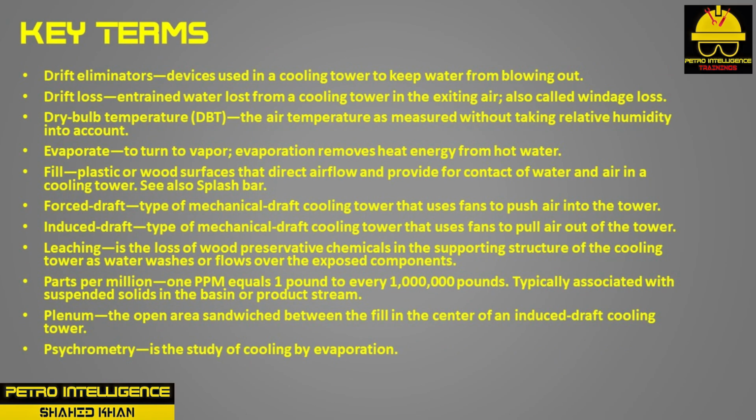Drift eliminators are devices used in a cooling tower to keep water from blowing out. Drift loss is entrained water lost from a cooling tower in the exiting air, also called windage loss. Dry bulb temperature, DBT, is the air temperature as measured without taking relative humidity into account. Evaporate is to turn to vapor. Evaporation removes heat energy from hot water.